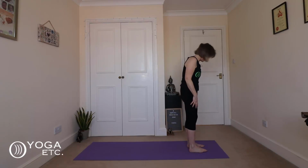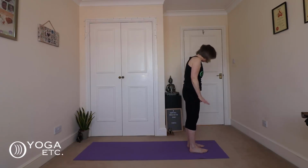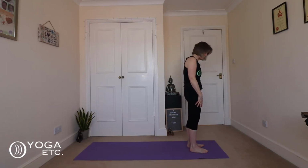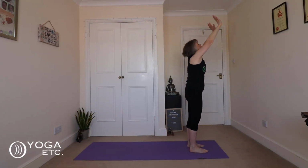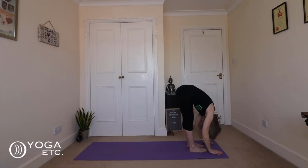Okay, feet hip width apart. Other side, we're going to take the right leg back this time. Inhale up. Gentle back bend and then plant those hands. Again, just relax there for a couple of breaths.